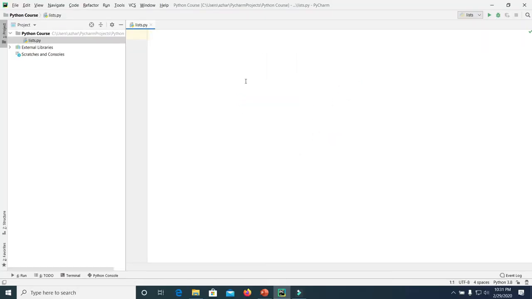So here in our code editor I will make a list, for example cars, and to make a list we use square brackets. Here I will write Mercedes, BMW, and Audi.